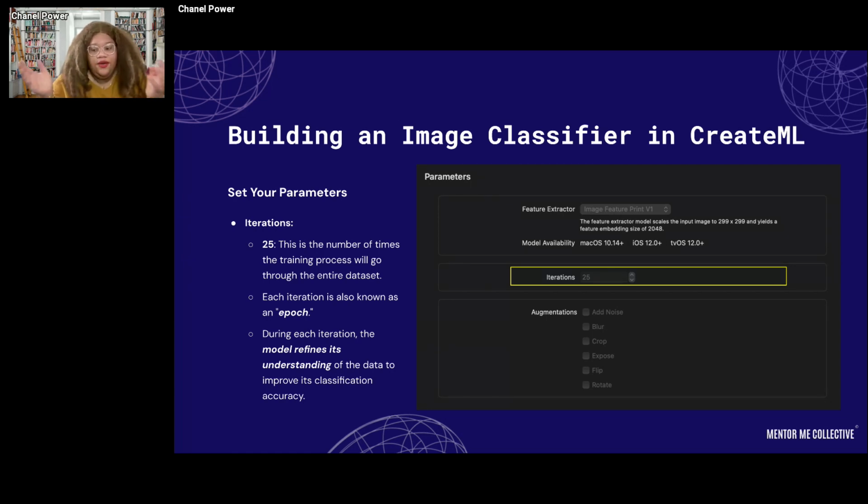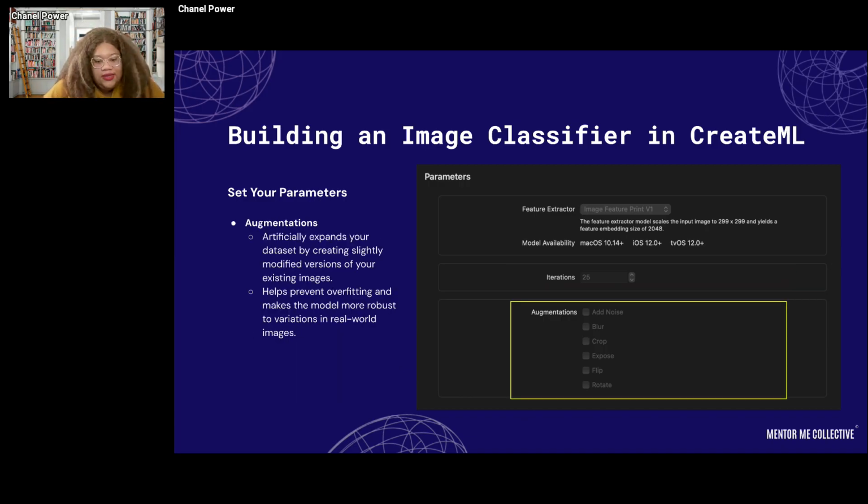So you can increase it, you can decrease it. There is opportunity maybe for you to overfit it. And overfitting is in the glossary, so you can feel free to leverage that as well. But you may not want to have it go through too many iterations. But again, as you're testing, you'll know what your sweet spot is. The preset value though is 25.